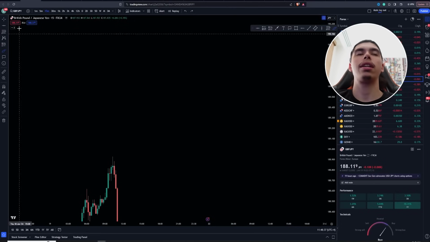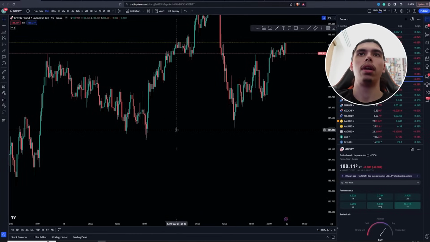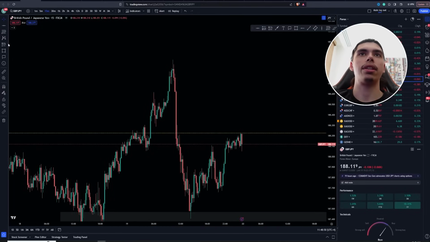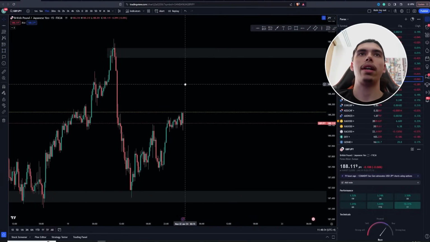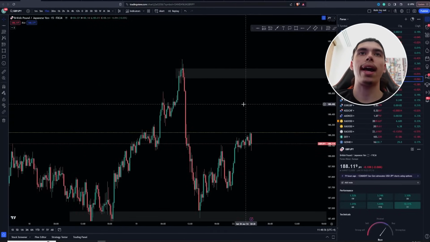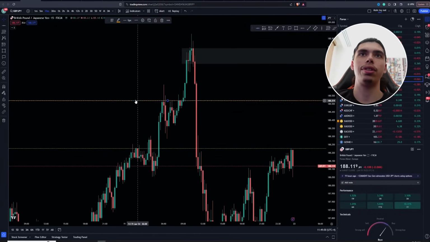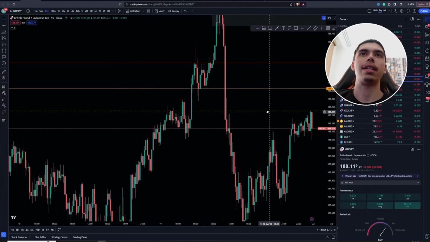So if we were to look at an example, let's say this was a supply zone and this was a demand zone. A demand zone, you would take something like this, right? Let's say you would just draw it something like this. And a supply zone, you would draw something like this, okay? Whereas with support and resistance, we become very accurate and we would go even tighter like this, and we'd say this is your resistance, right? And then this is your support down here, right? That's how it would look, right?